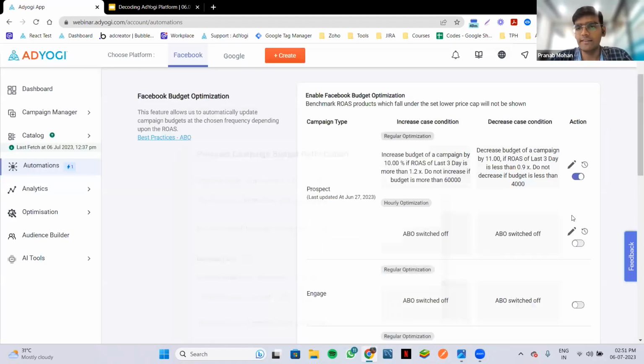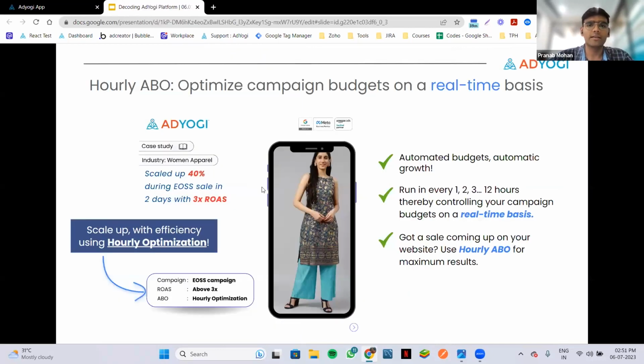And with the concept of easy logs, where you can view the logs of whatever the ABO has done, you'll be able to have quick visibility as to what are the campaigns that got affected, what is the net impact that your account handled. So hourly ABO and the regular ABO give you the ease and usability so that you can do a sale scale-up, you can do BAU scale-ups, and you can do a rapid scale up or scale down if required. So going forward, I think ABO should be the go-to strategy for all the brands, and this should be able to optimize your campaigns effectively.